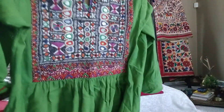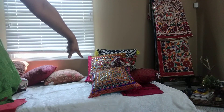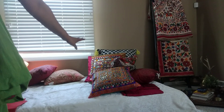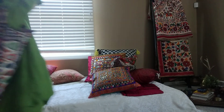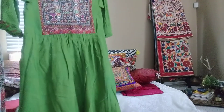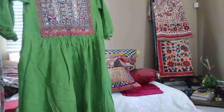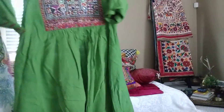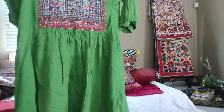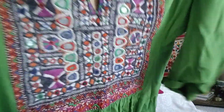She also makes cushion covers — I have some and I'm going to set up another video just to show them, but that'll be a different video. This next dress you can either wear as a dress or with leggings, pants, or jeans — whatever you want. To dress it up for an Indian festival, you could pair it with a red pant and a red dupatta and it would just be perfect.